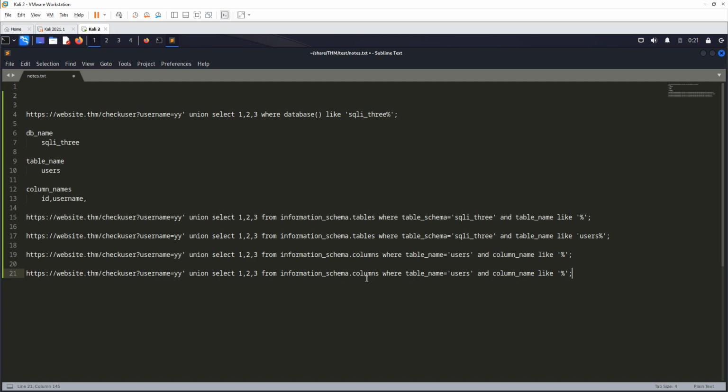Let's see. So where table name is equal to users and column name like, and column name not equal to ID.